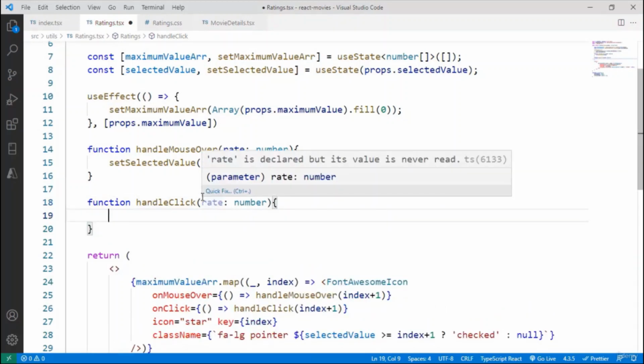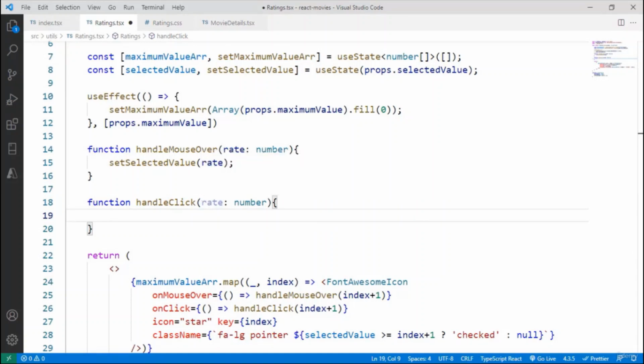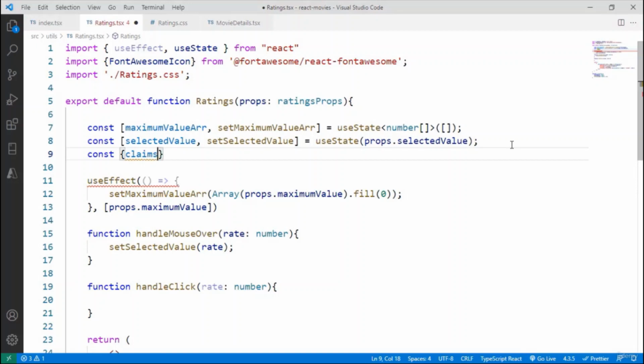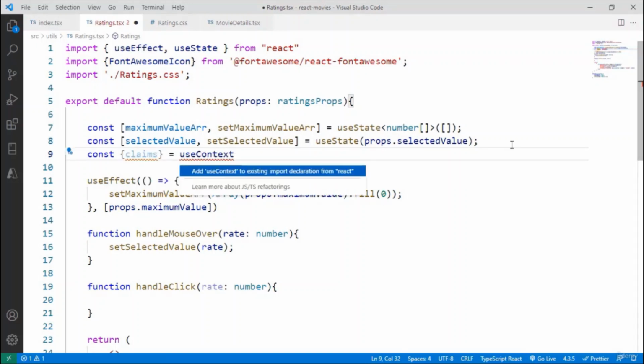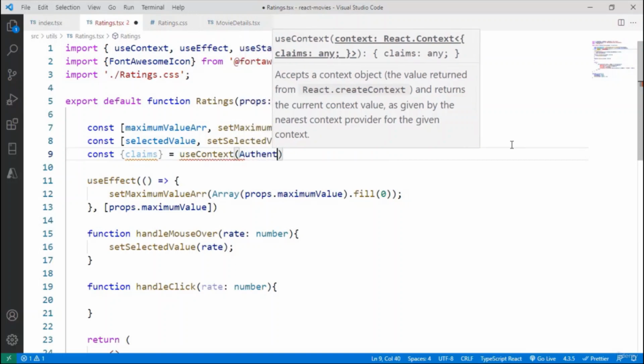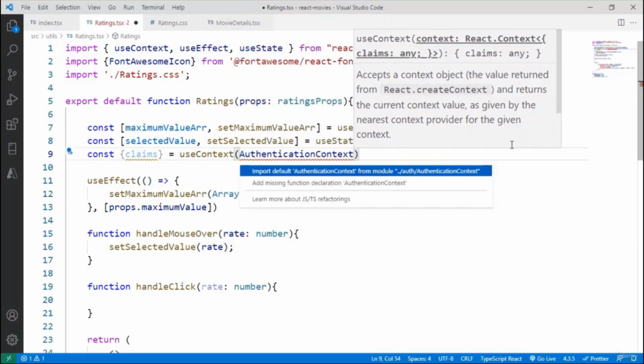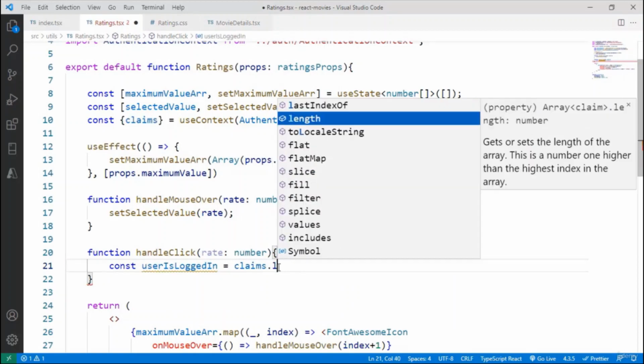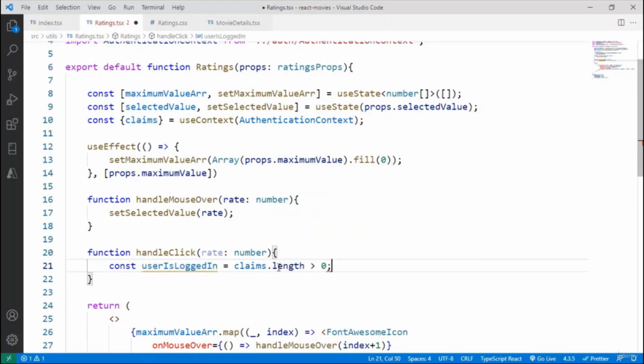I only want users that are authenticated being able to vote. So what I will do is use the claims from our useContext. I will get the claims from our authentication context, because that way I can say const userIsLoggedIn equal to claims.length greater than 0.